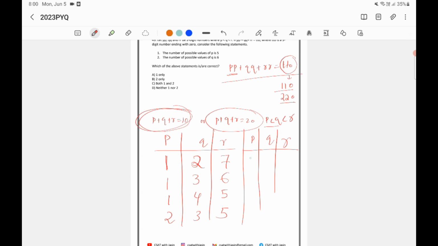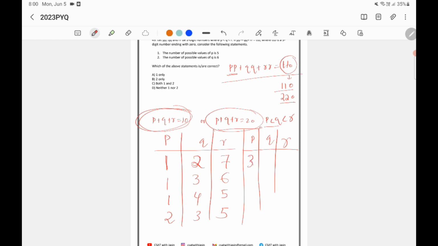Now if I write 1 here, maximum I can go is 9 and 9. So 9 plus 1 is only 19, it is not coming 20. So 1 will not come here. So if I put 2 here, again maximum is 9 and 9. So 2 plus 9 is 20, but this is equal. It will not be equal because it says that R is greater than Q. So this will also not come. So the minimum value for P here will be 3. In case of P plus Q plus R is equal to 20, minimum value will be 3.